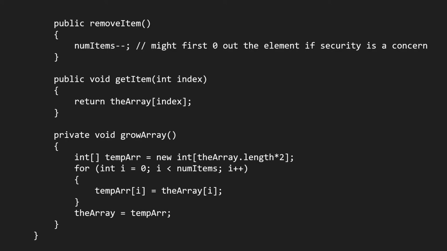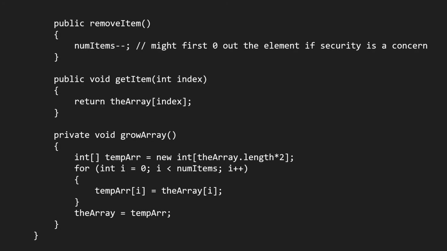Growing the array is the piece that's interesting. So we're going to set up this temporary array, which is actually going to become our new permanent array. So we set it up to be the array.length times 2 elements, doubling that length. Then we're going to go through till num items. Only want to copy the items that are actually in the array, and then copy from the old array into that new array, temper. And then, because these are object reference variables, we can simply say the array is assigned temper, and now the array, our instance variable, is referencing that new value.